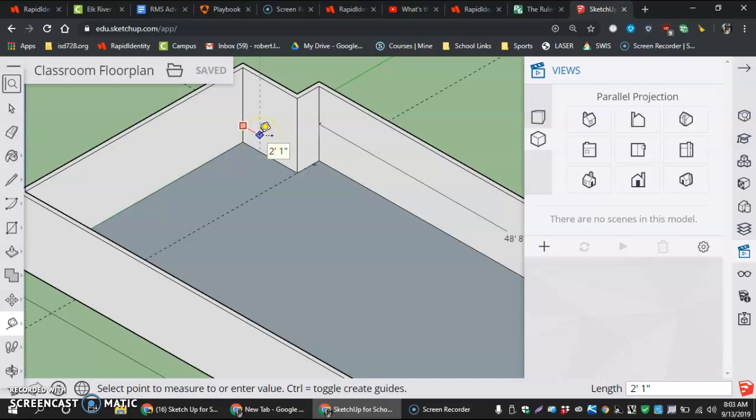One of the things I like to do is just click to drop it to make sure it stays on the wall, because every once in a while you come out further away and it goes off into space. And then enter the data that we need there. So 3 foot 7, enter, and it will snap that where it needs to be.